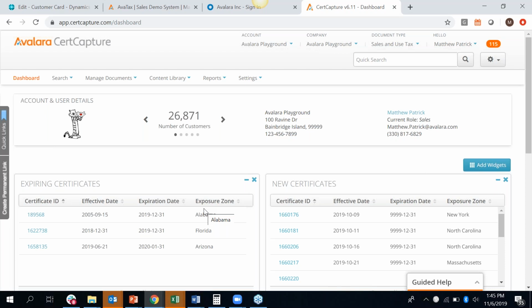So cert capture is specifically designed, and it integrates directly with AvaTax, so it knows the customer number, it knows the customer's exempt in that state when you capture this information, and it has the content or tools to know when these certificates expire, or the fact that you collected for one state and not all states.